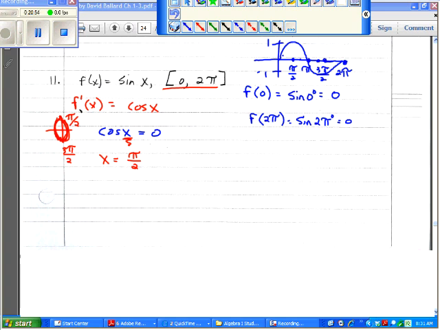So the interval of 0 to 2 pi is going to happen here and here, and if we tried to go back, we would have gone pi, 2 pi. We can't go back up there the next time because we've gone out of our interval. So our two choices then are x equal pi over 2 and x equal 3 pi over 2. Any questions on that? All right. Well, that's lesson 3.1 and 3.2. Hope you do well.